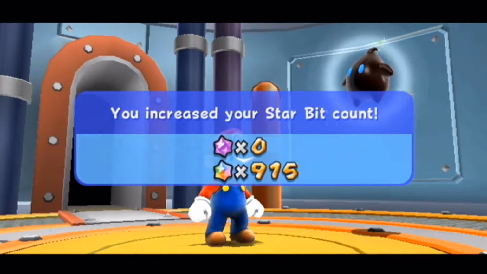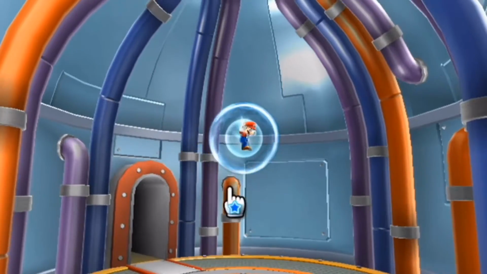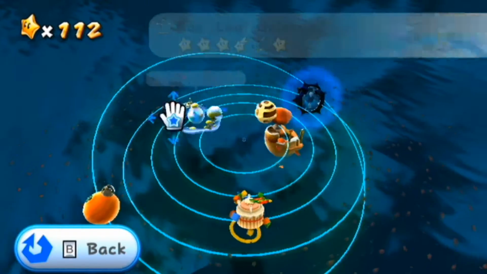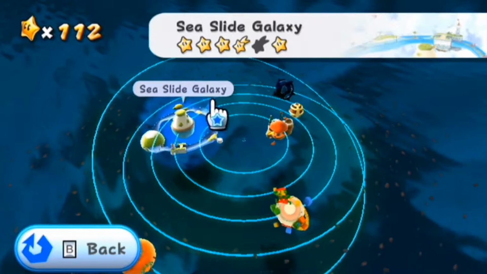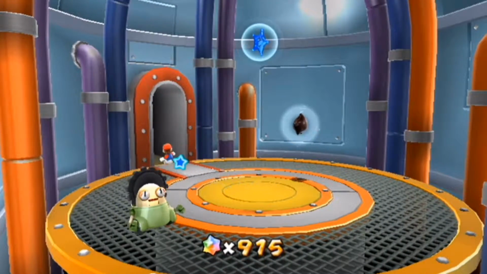That galaxy is complete. And so we should almost be done with this whole dome. Okay, that one's done. Okay, so all we need is a comet here in the Sea Slide Galaxy, and I believe we already did the purple coins there. So it's just some other comet there that we have yet to do.